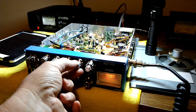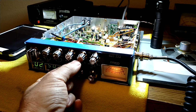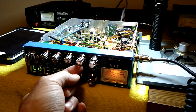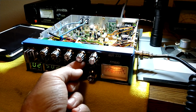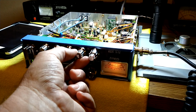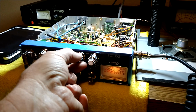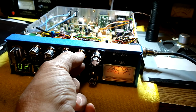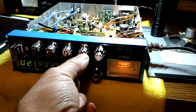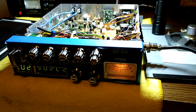And some people like to adjust this exactly at halfway. So when it's straight up at 12 o'clock, you have your 100% modulation. Counterclockwise is lowering it. Anything clockwise is just splattering like crazy. Some guys like to go all the way open, okay? And then you set your modulation there. So whenever you're at that point, you're at your highest possible level.